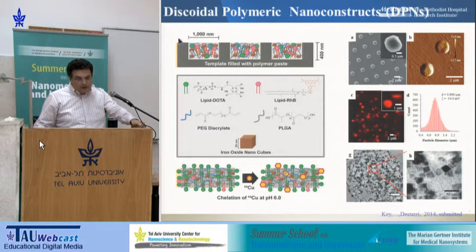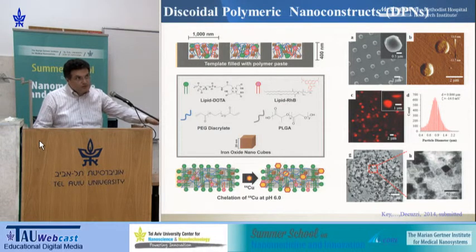Now, let's move to the discoidal polymeric nanoconstructs that I said we have been developing over the last 3 years. We published one paper last year in Biomaterials, and we have this other paper that is now pending editorial decisions on a journal. But basically, the idea is to keep, again, the size and the shape, still discoidal, because we have shown that discoidal is good.